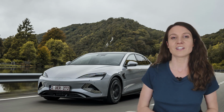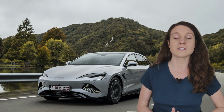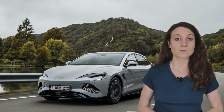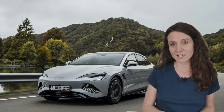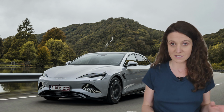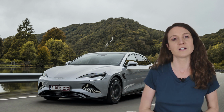The Tesla Model 3 is full of compromises that I personally would not want to get used to. So for me, the BYD Seal is the obvious choice here. And I'd probably buy Tesla shares with the extra 12,000 Australian dollars. I know I may come across as a Tesla hater sometimes, but I'm surprisingly not. I do think that Tesla has an excellent ecosystem that I'm really a fan of. But unfortunately, their cars just aren't for me.